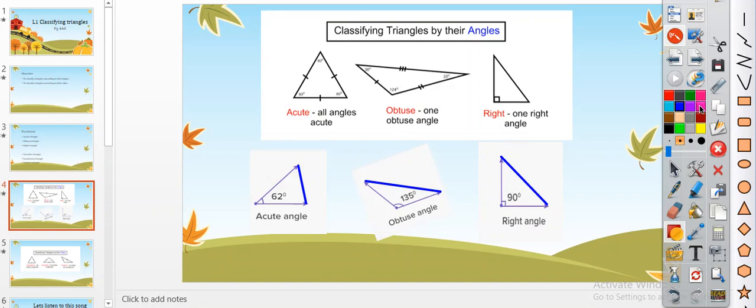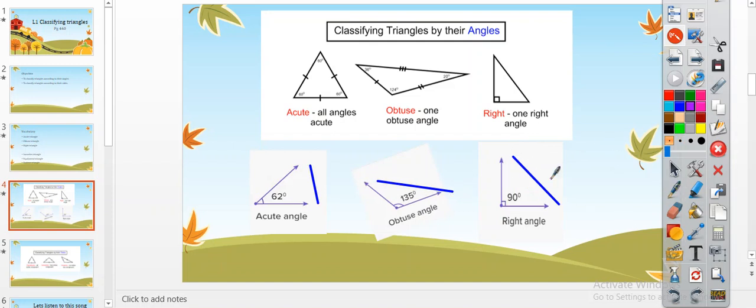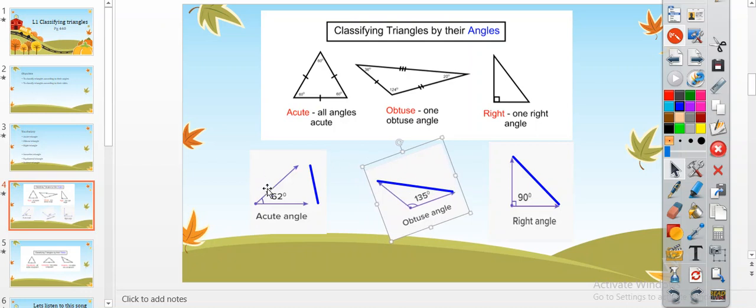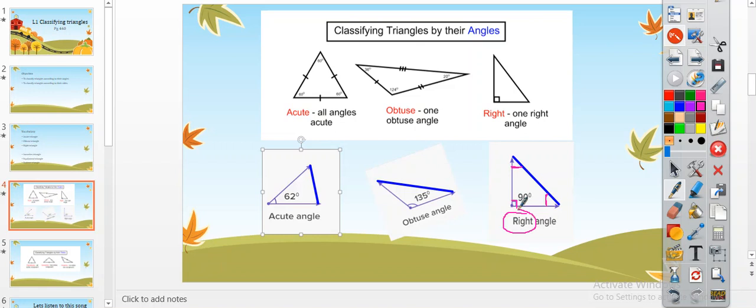There's a trick here to know the triangle type. What is the tip or the trick that you have to know in this lesson? To sort the triangles by their angles, you have to know that all the angles of the triangle are acute except one is different. Look at this one. This is acute, and this is right. So we will call it a right triangle.